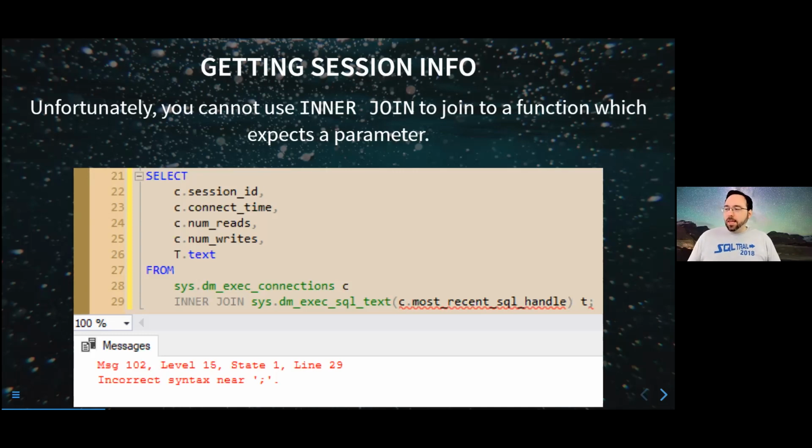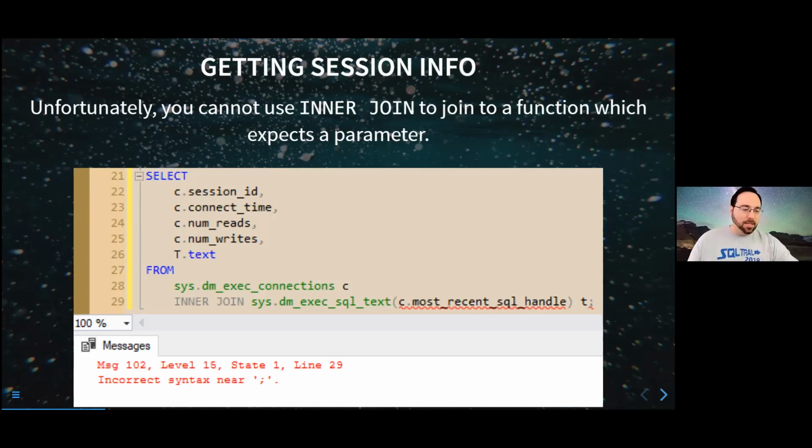Here I have an image that shows an error. What I want to do is join sys.dm_exec_connections to sys.dm_exec_sql_text. Now, sys.dm_exec_sql_text is a dynamic management function.